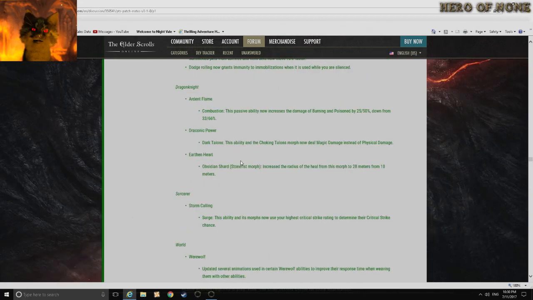Dragonknight. Ardent Flame: this passive now increases burning and poisoned damage by 25 and 50%, down from 33 and 66%. Draconic Power: Dark Talons. This ability and the Choking Thorns morph now deal magic damage instead of physical damage. Makes sense. Earthen Heart: Obsidian Shard, Stone Fist morph. Increase the radius of the heal of this morph to 28 meters from 10 meters. It's actually kind of big.